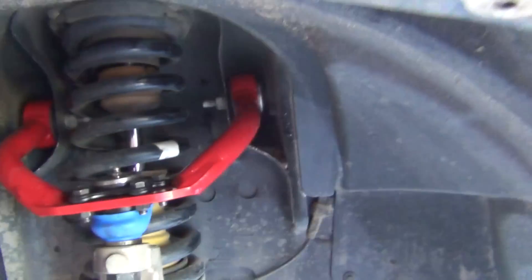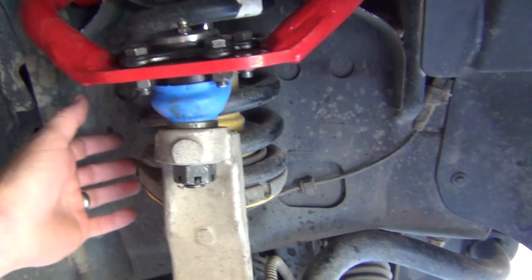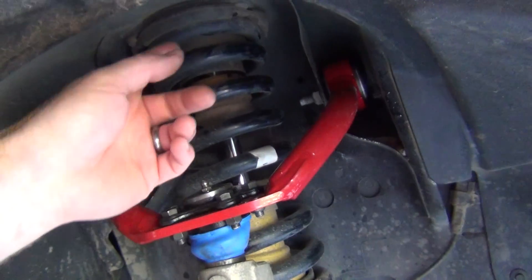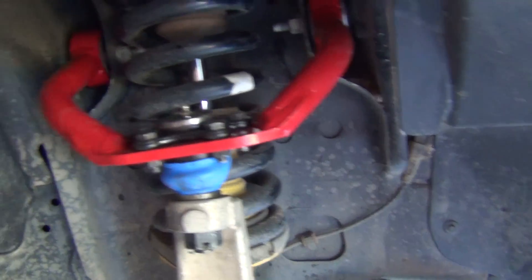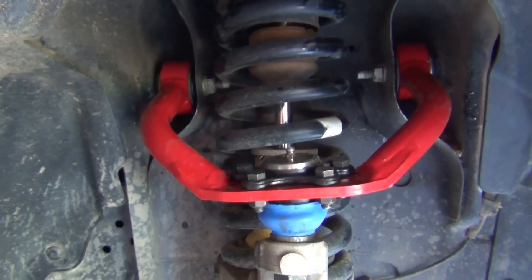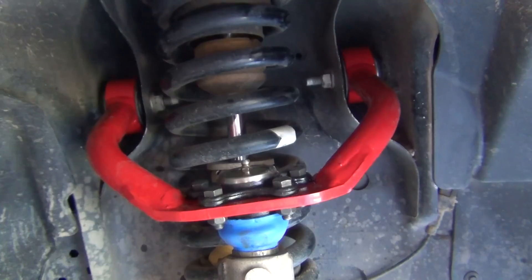You also pop out the fender, which I already put back up here — I just need to fasten it. You don't have to pull the whole shock unit out; you can just loosen it and flex it, and the bolts will slide out. Then I reversed them — there seems to be enough clearance — so why not have them go the way that doesn't require removing the spring and shock.